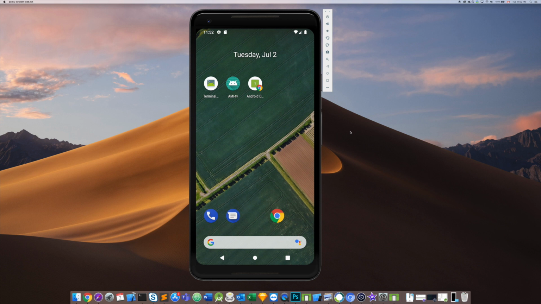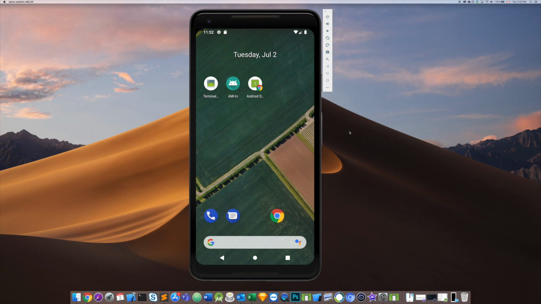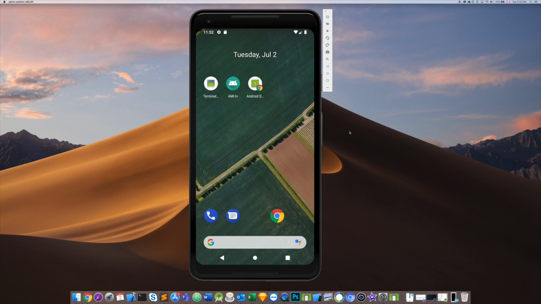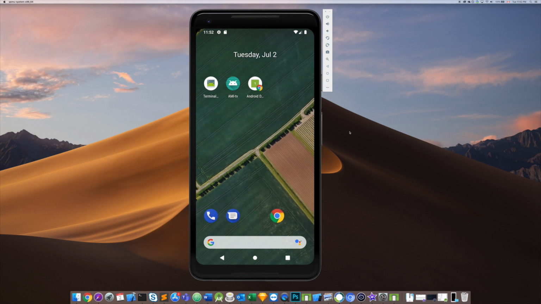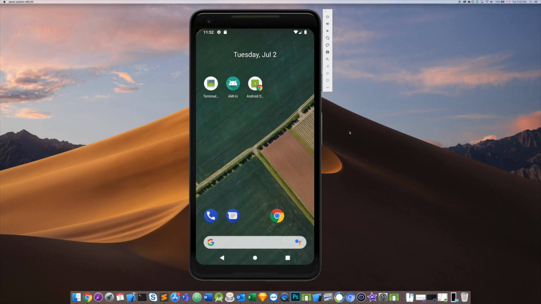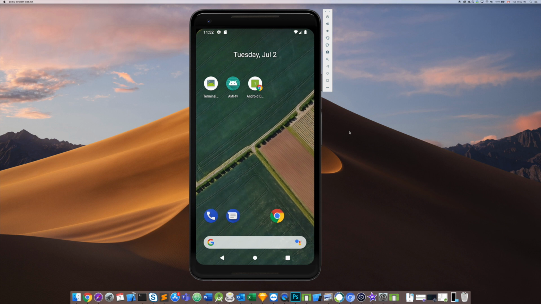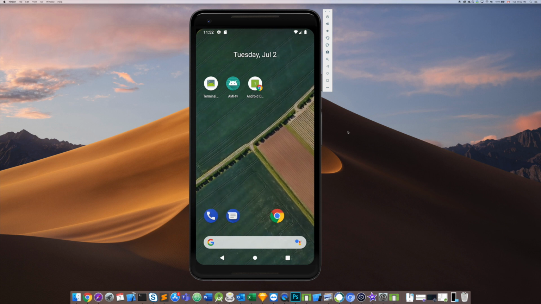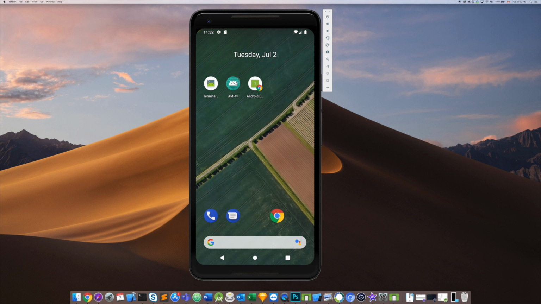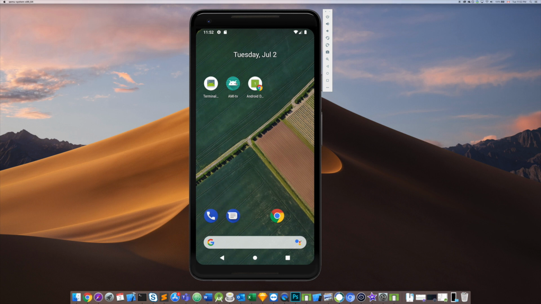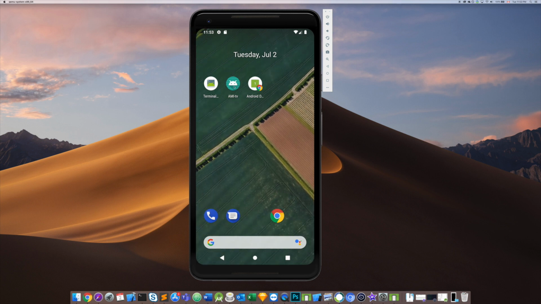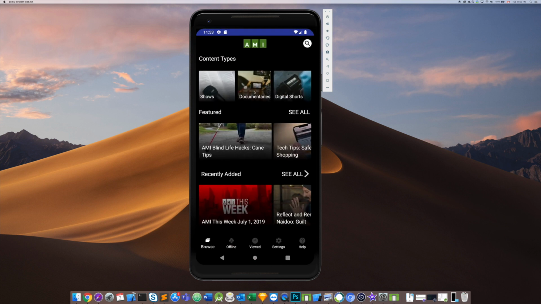What you can see now on the screen is the Android emulator for Mac OS. Basically it has the same features. Well, it's a full-featured Android phone, but it can be run within the operating system itself. So let's begin. You can see that there is an application icon for my TV. Let's just run it. So you can see now on the screen the Android version of the AMI TV, my TV mobile application.